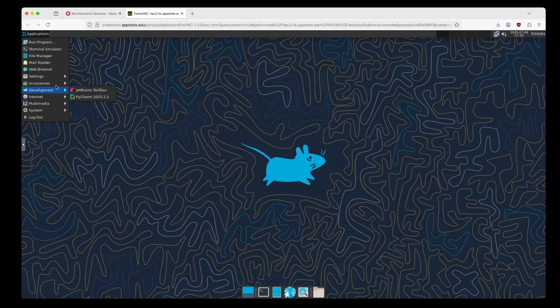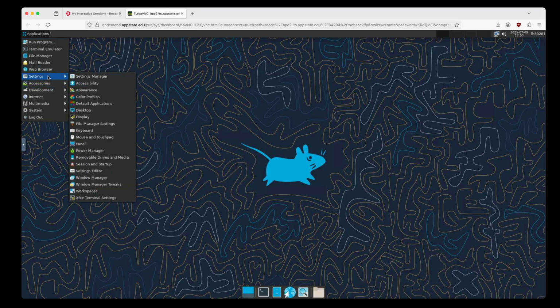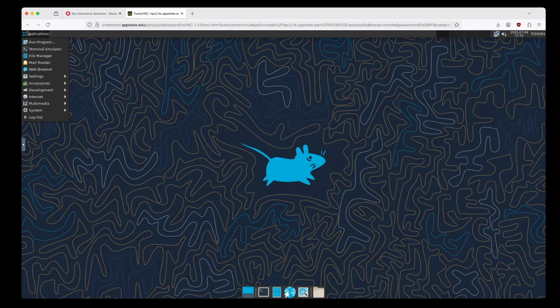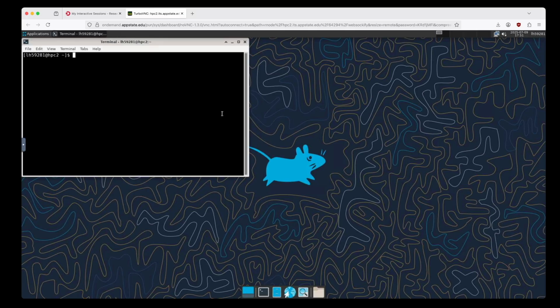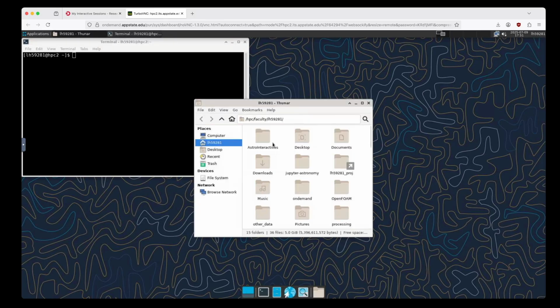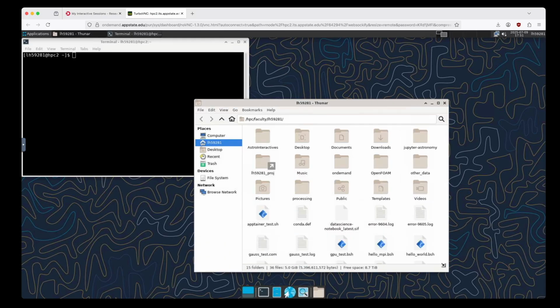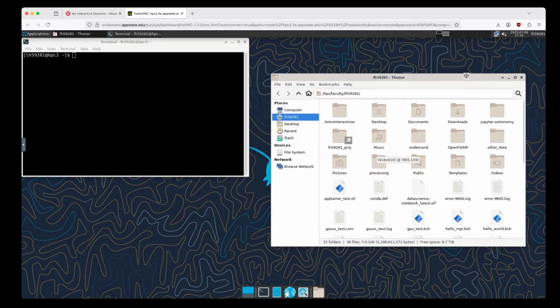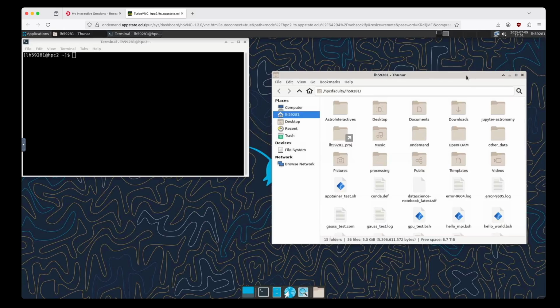I'm probably going to be adding VS Code to the cluster here soon, so that will show up in here and whatnot. But for right now, we've got a terminal, a file manager again. So this is just like Windows Explorer. You can look at your data here in a file manager, or Mac OS Finder. We have a web browser.